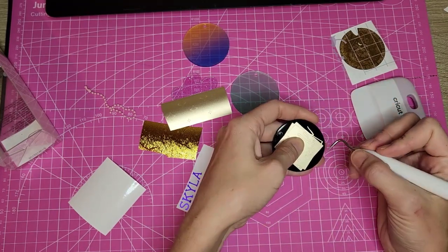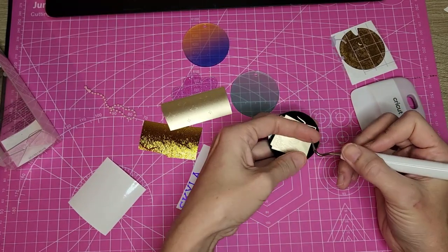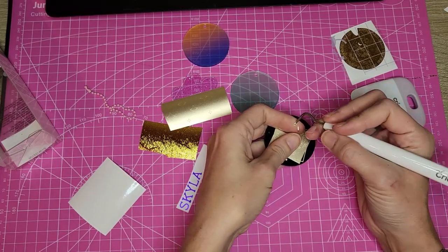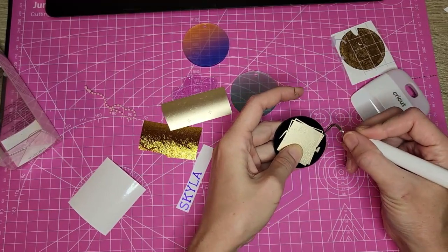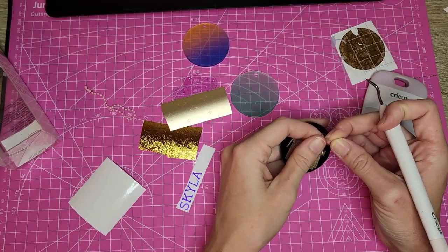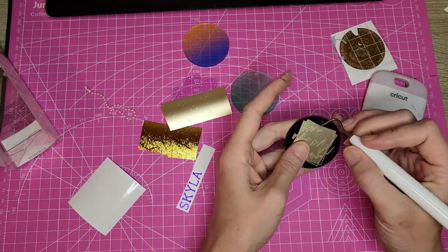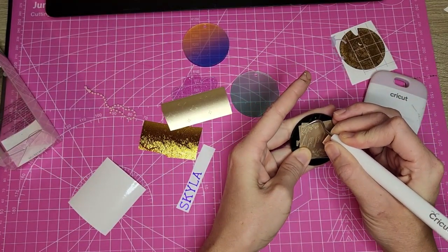And please tell me, how simple is this? So much better. I currently have stuff stuck all over me, but anyway. And don't worry about any tiny scratches on your disc, because those are going to be covered with the resin and you're not going to be able to see them once we're done.